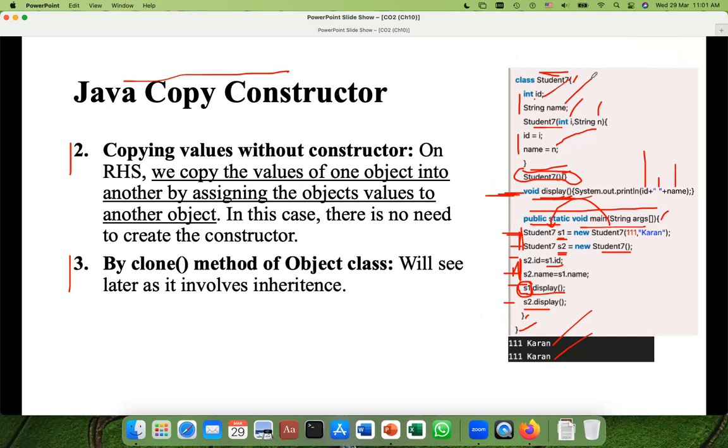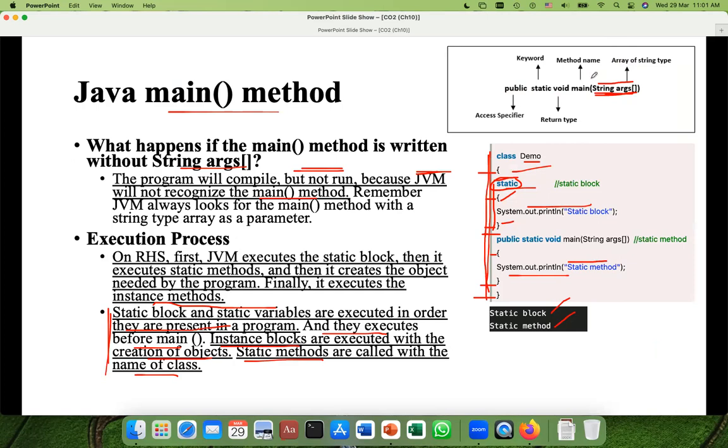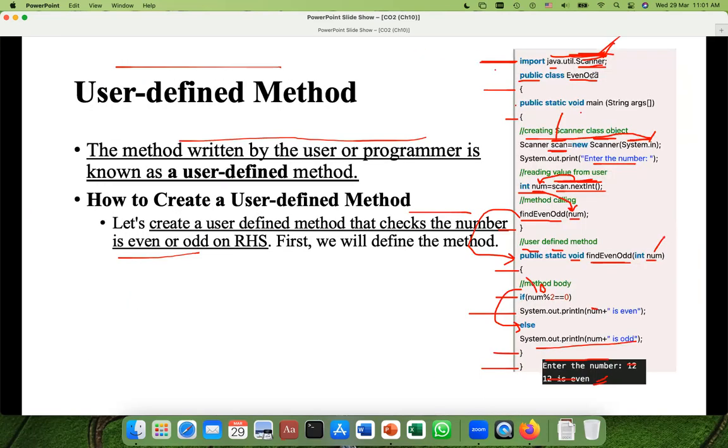What are you asking? You are talking about static. When we use static, you cannot call that static method with an object. We are going to call it with the class. You can call that static method with the name of the class. Maybe some program will come and then you will see.